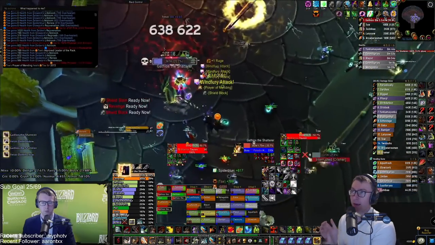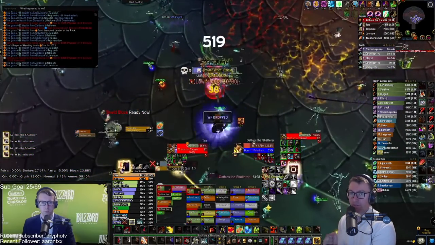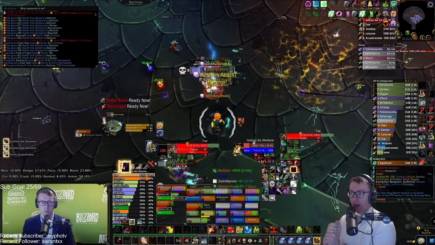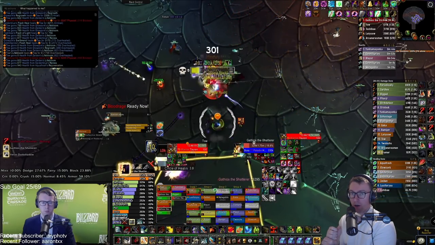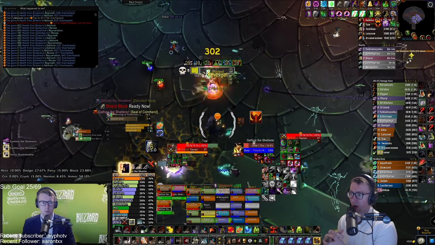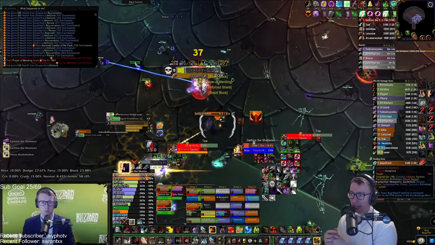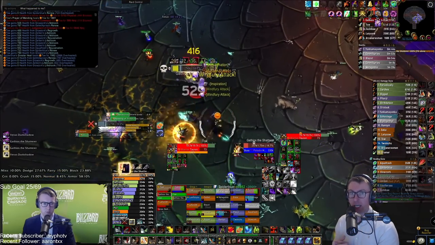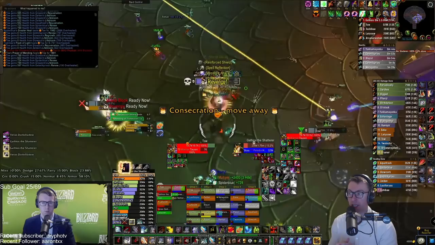Again, the priest can be bubbled by the paladin, making her physical immune and physical interrupt immune. So you need to have a shaman interrupt with their shock. And you can also have a rogue there interrupting with the kick when the priest shields themselves and makes them magic immune to damage and magic interrupt.